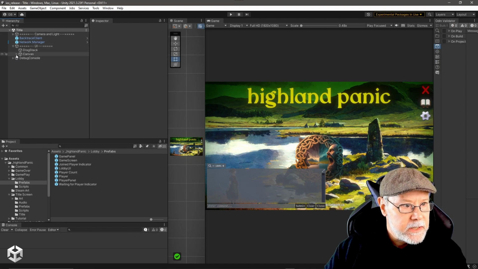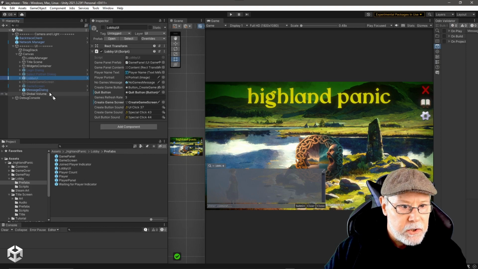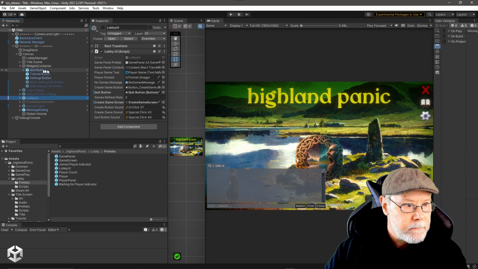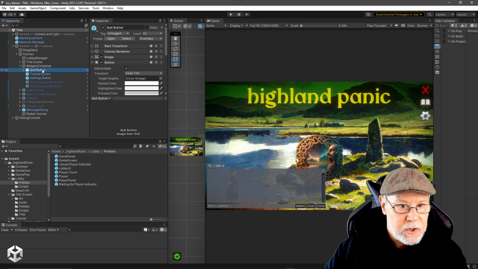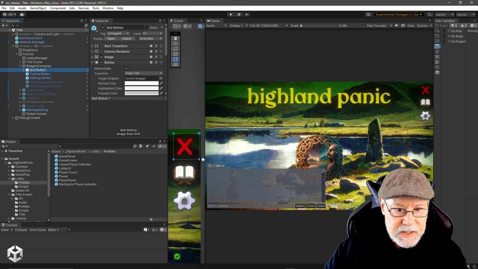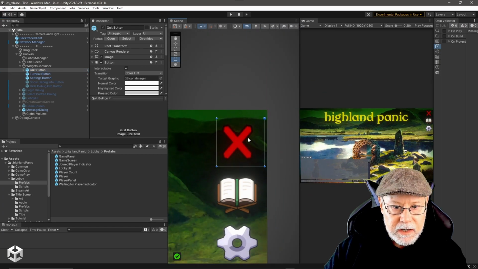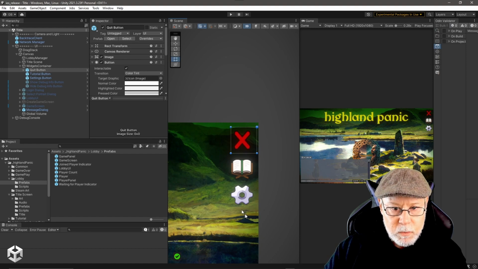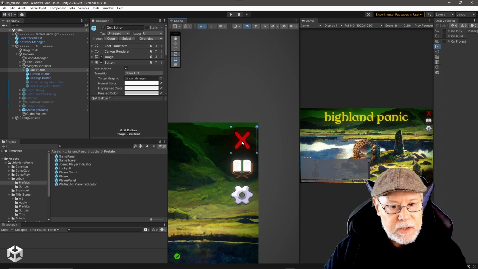Now there's nothing assigned here in this prefab, but if I expand my hierarchy here in the title scene and go down to the lobby UI, you can see that the quit button is assigned, and that button is actually coming from this widgets container. It's right there. That is the quit button, and you can see it here in the scene view up there. And these are all the widgets that I've got. So what we need to do is add a reference to that quit button to our login dialog, and then subscribe to the click event on it and then handle quitting the game.